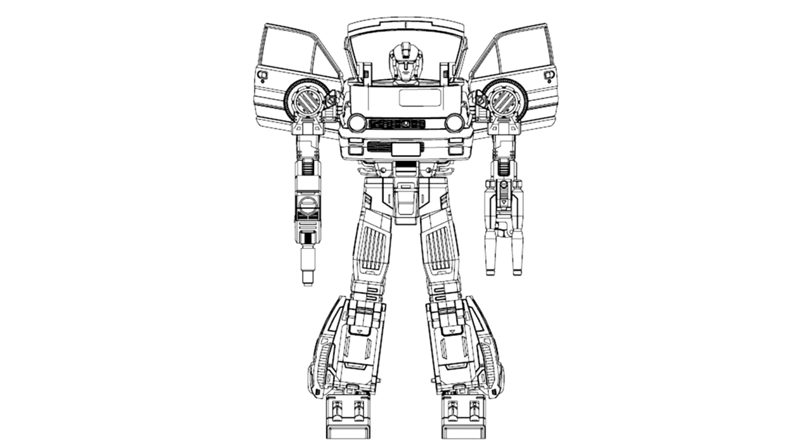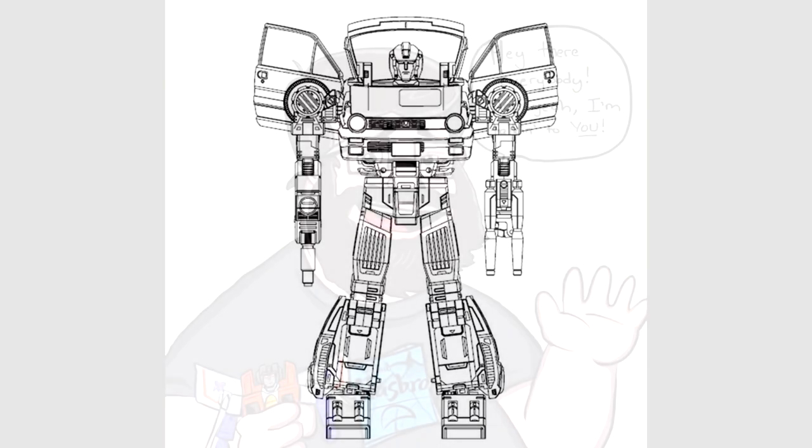Like I said, they may have art from other stuff and this might have just got leaked out. But who knows? Is anybody really excited for MP Skids? Like I said, the X-Transbots one's pretty good. It will do. If we would have never got another Skids from anybody, I would have been satisfied with that one. So, yeah, hit me up in the comments. Tell me if you're excited for MP Skids.